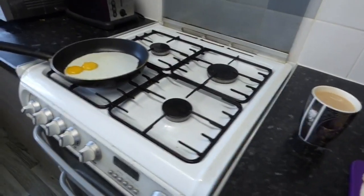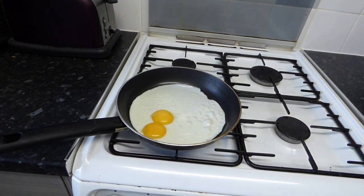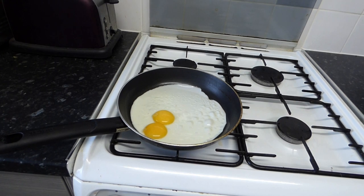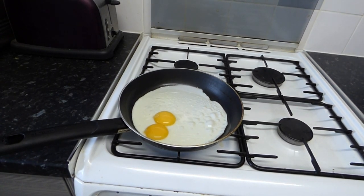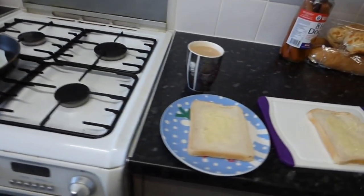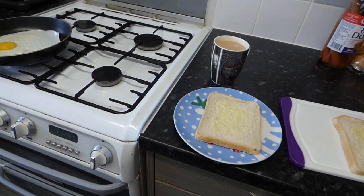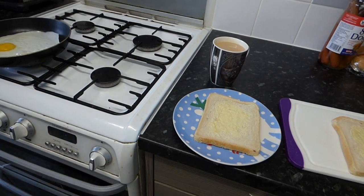So there is the egg over there. Currently still in process of being cooked. I'd say that's more or less done. I would advise when doing an egg sandwich maybe to do a bit smaller one so there's not any waste. If you do it like this, I would not worry, as you can always adapt. So that should be about done by now.